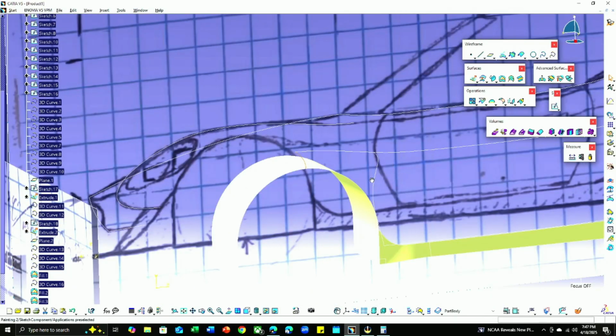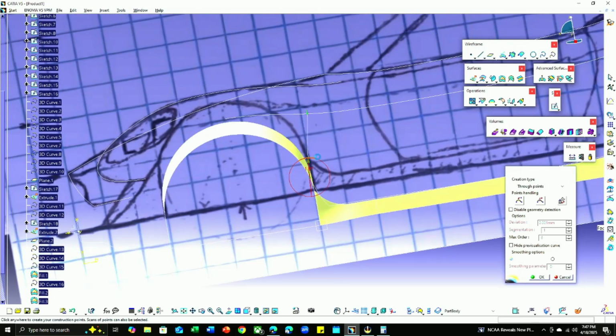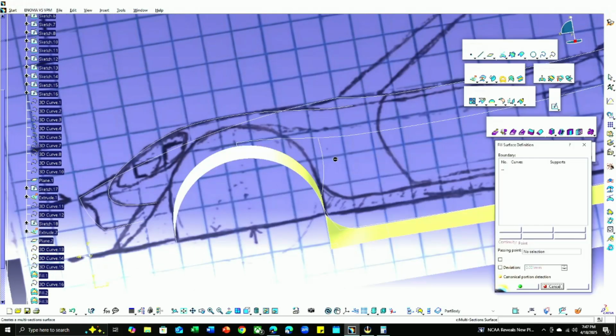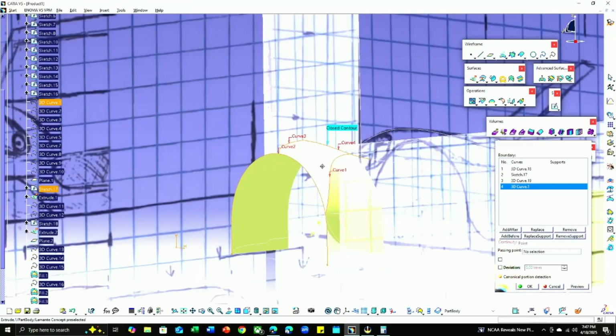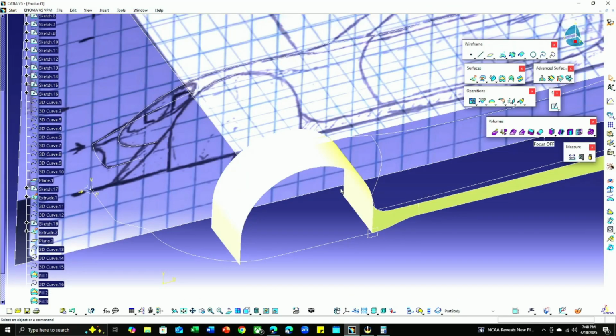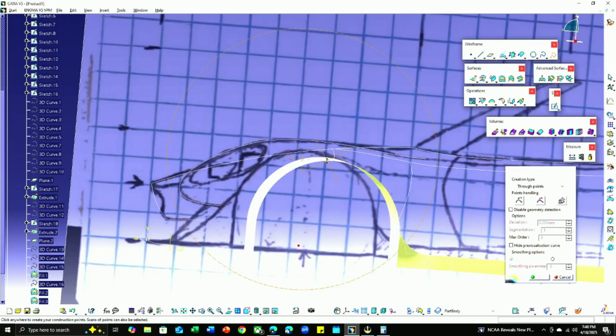And what this allows you to do is one of two things. You can either, as I said, delete the fill, or B, you can just move it back in your build tree so that the instance of the 3D curve is now before the fill. And the trick here is you're trying to use one of the points of the 3D fill as a passing point.